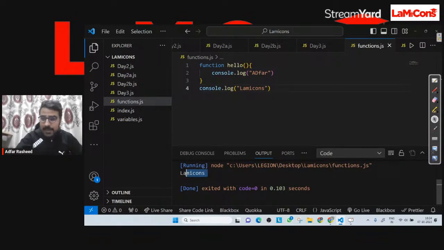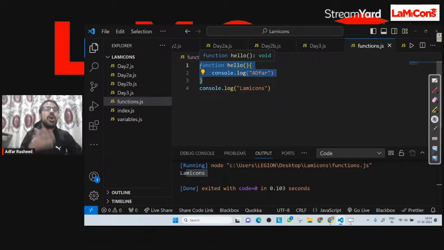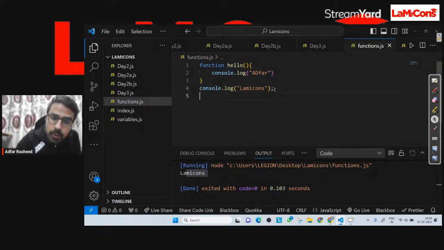Which means I have created a section inside my programming, which is a mini program, but it is not executed on its own. That is what functions are. So functions are a bunch of statements combined together, only executed if you call them, if you invoke them. And how do you invoke your functions inside your JavaScript or any other programming language? You call that function by its name.